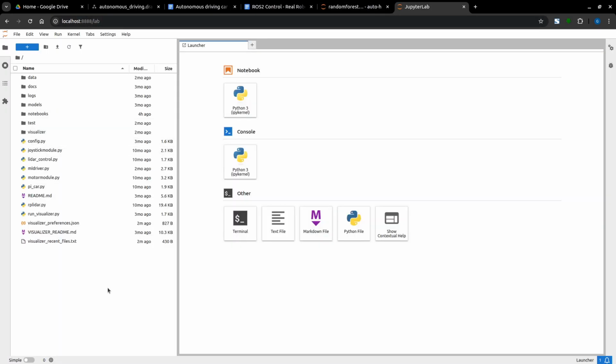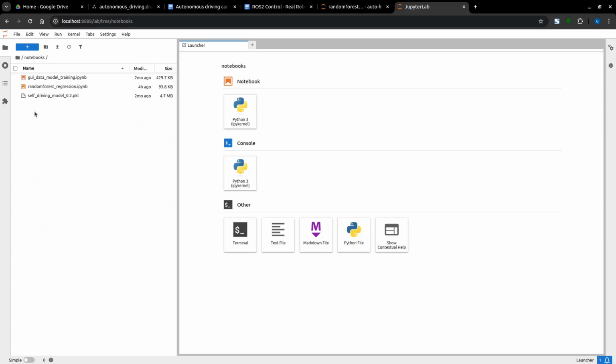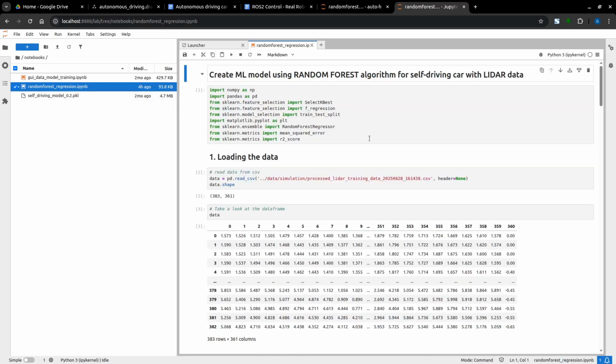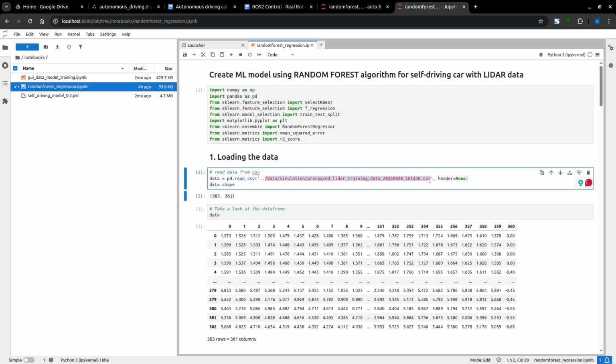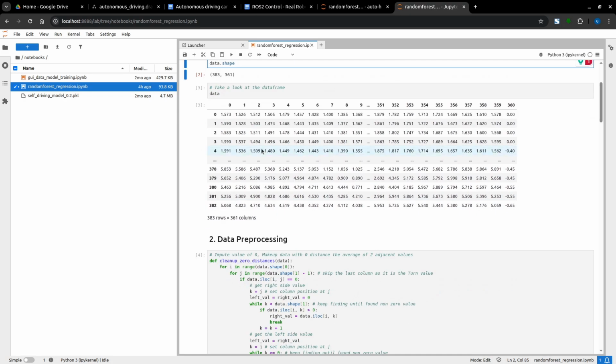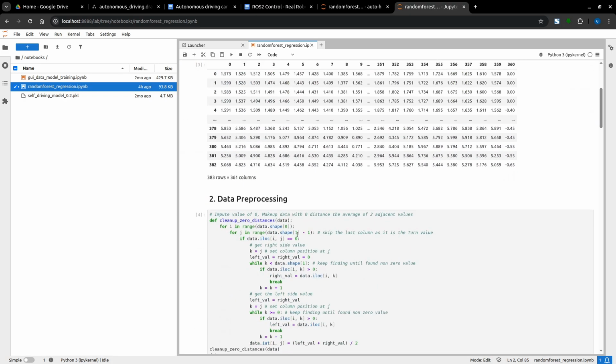Okay, so Jupyter Lab is loaded in the browser, and we can go to the notebook and open the random forest regressor. This regressor will load the data, which is the data that we already cleaned, and then it does some inspection of the data.